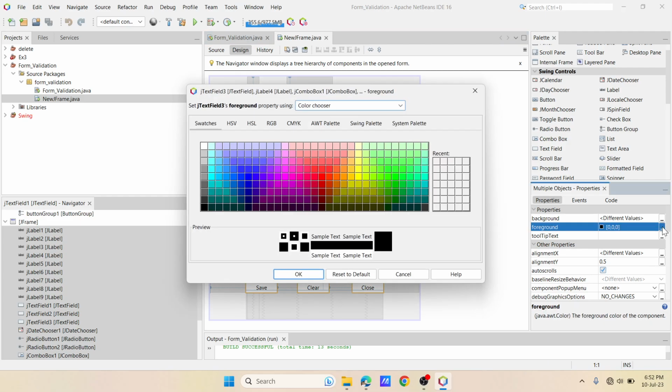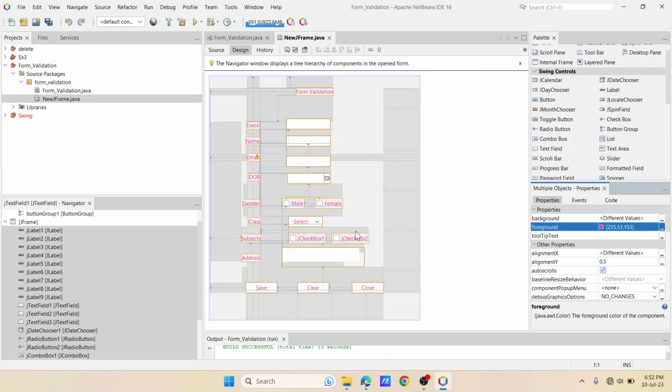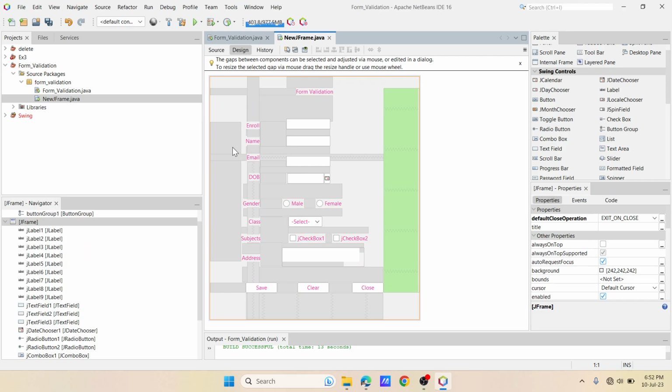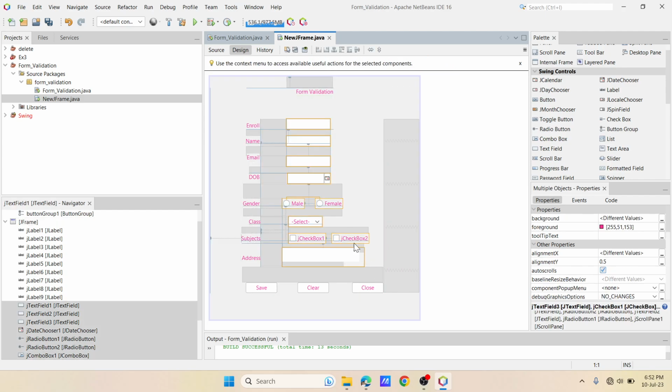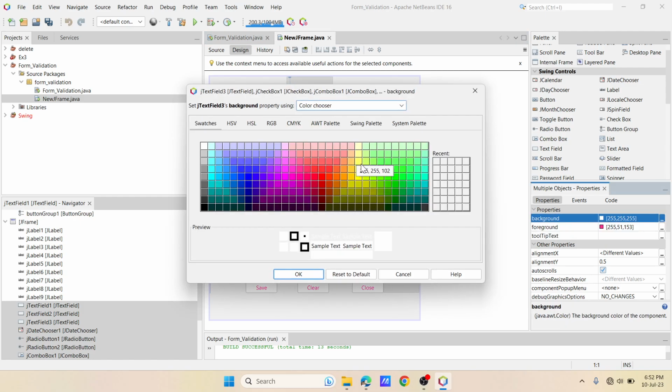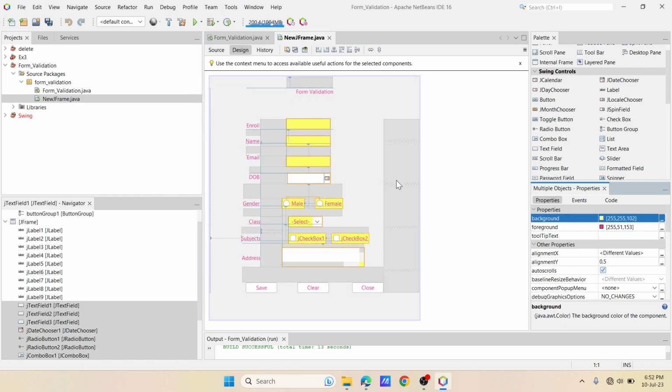If you click on this foreground, you can change some color, maybe something like this, and you can see that the colors got changed. And in case you want a different color only for the fields where you are going to accept input from the user, then you can change the background values even like this, and it goes like this, right?